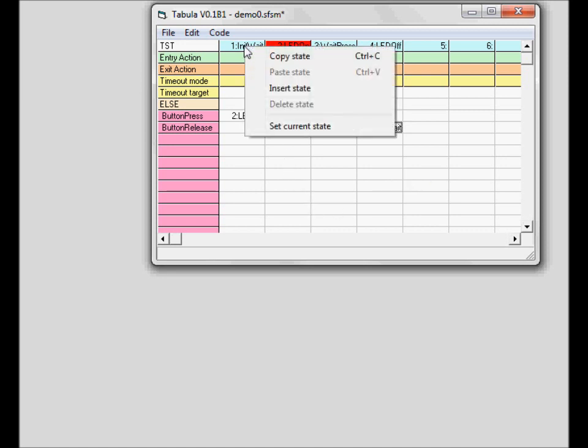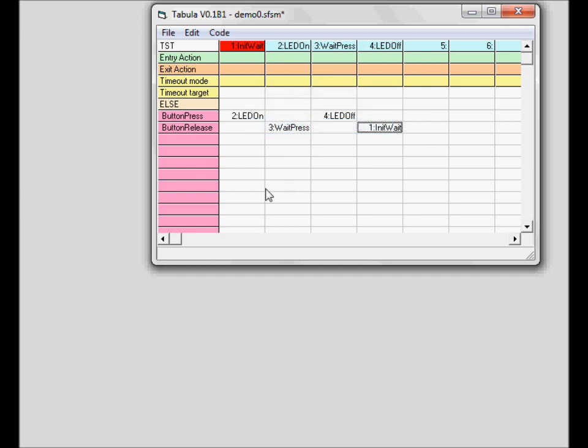I'll reset with a right click the current state back to the initial state there. By the way, with Tabula, state 1 is always the initial state of the machine. That's one of the things that we were going to enforce. So I'm in state 1, I hold down the shift key, I go over there and click. Now you'll notice that in the transition cell it's giving me the description of the state that I'm going to, not the state that I'm in. So I'm going over to state 2 and I click the button press cell. In effect, I'm simulating that event. And there we are, we're over to there.